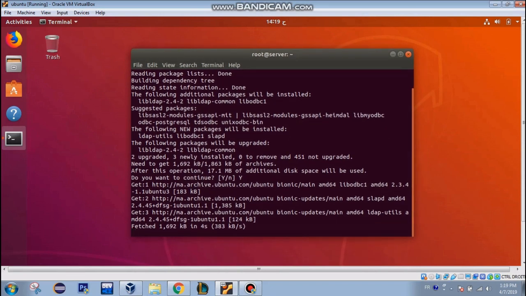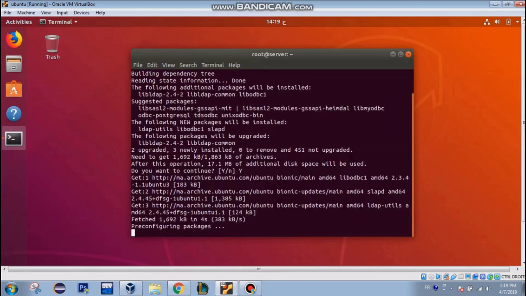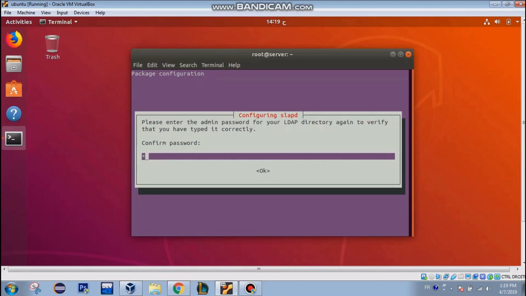So press Y and press enter, and during the configuration it's going to ask you for an administrator password. Just enter the root password and confirm it.